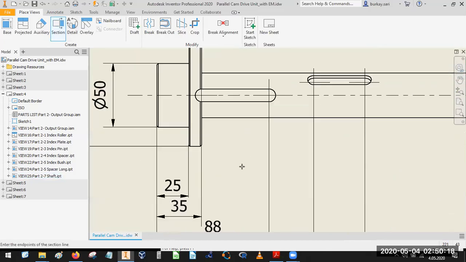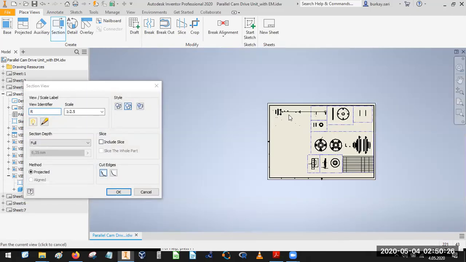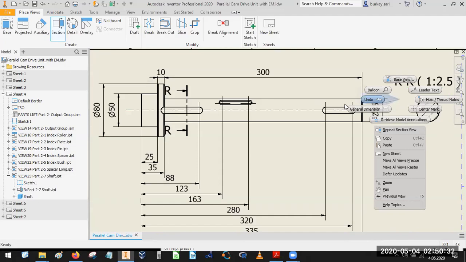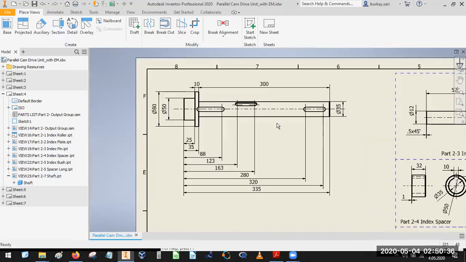I will just create a new section from this view. Continue to this sideways. I would only like to have one section here. This is done. And also, okay, oh, it's cancelled. Again, I need this one.